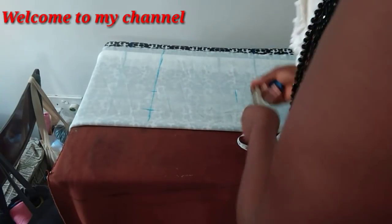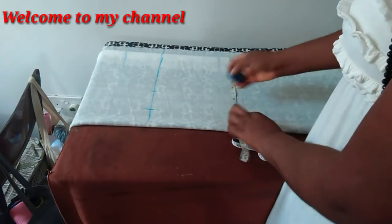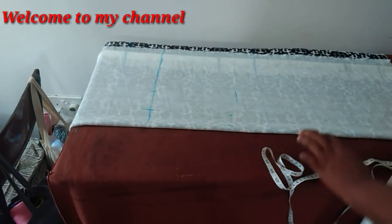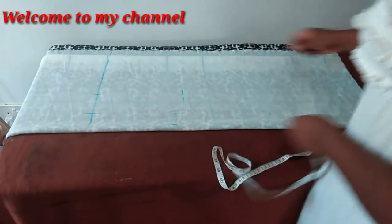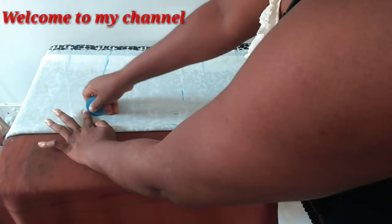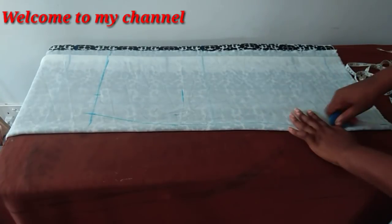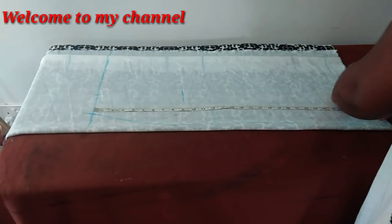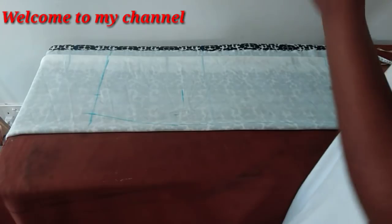For my hip line, which is 9 inches away from the waistline, the hip measurement is 42, divided into 4 will give us 10.5, plus 2 inches extra also for seam allowance. So I'll just drag this hip measurement down to the hemline. It's 12.5. And then I'll connect the waist to the hip. So this is for the lower part. I'll go ahead and cut.